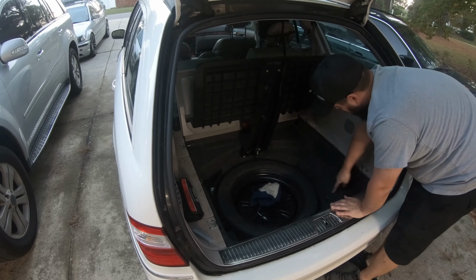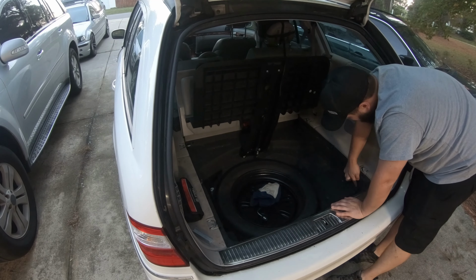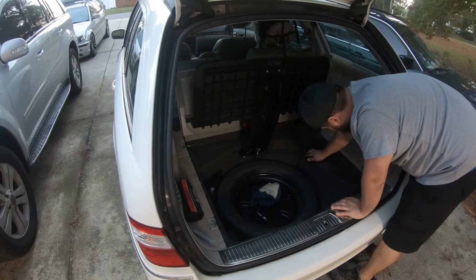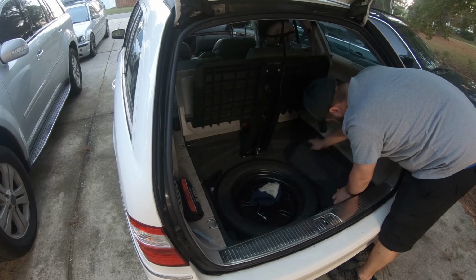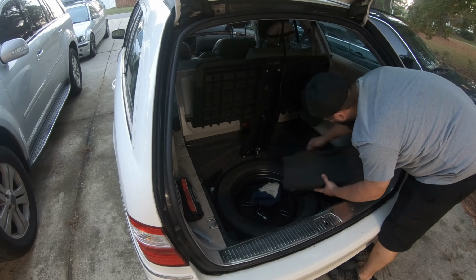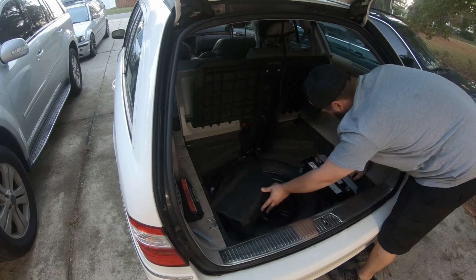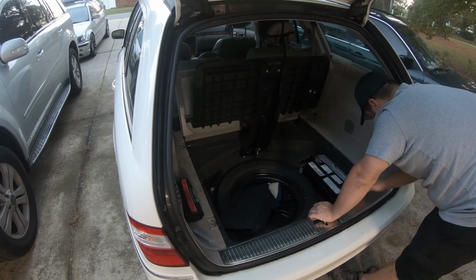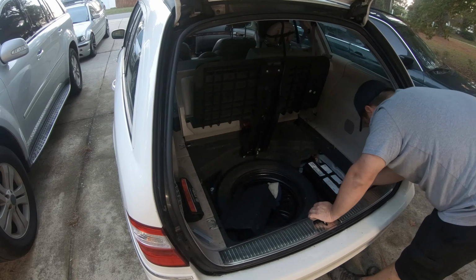The battery is actually underneath this cover right here. You can kind of see the cutout here. All you're going to do to get to it is pull this panel out. It's just got some locking tabs here, here, and here that lock it into the paneling around it. And then this is your battery. So let me go grab some tools, and we're going to go over how to get this out of here and replace it.